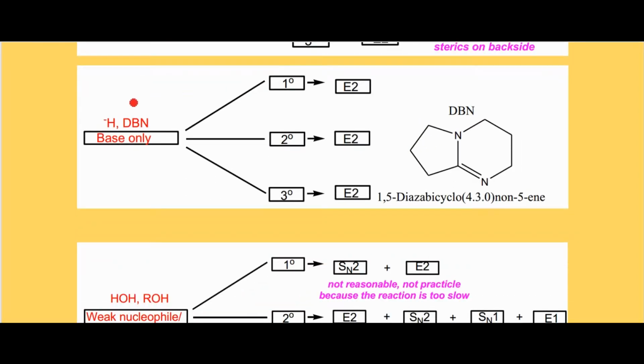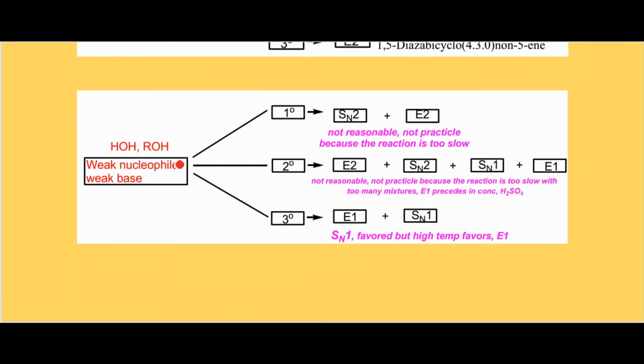All right, here these guys, the most common ones that are used in organic chemistry, these are bases only. So if they're bases only, you expect no nucleophiles and therefore no substitution. Now, if there's no substitution, then you're looking at elimination, but you have E1 and E2. Why are we not showing E1 here? Again, because these guys are bases only and they're strong bases. E1 will go with weak bases. So E2 dominates as the only product. The product you get is going to be only from E2. DBN is this guy here, 1,5-diazabicyclo[4.3.0]non-5-ene. That's the structure of DBN.